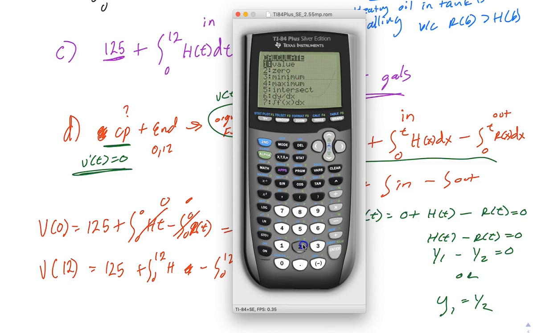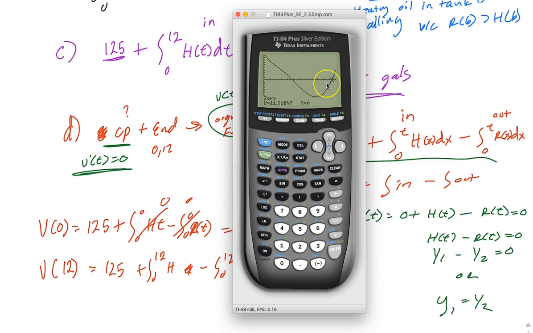There we go. So remember, all you have to do is move your graph. If you're not sure where your thing is because your graph's funky, just look right here. It'll tell you where on the x-axis it's close to. So here's the 0. Remember, we go a little left to make a left bound, and a little right to make a right bound. So the calculator searches in that little area. Hit guess. And we get this.